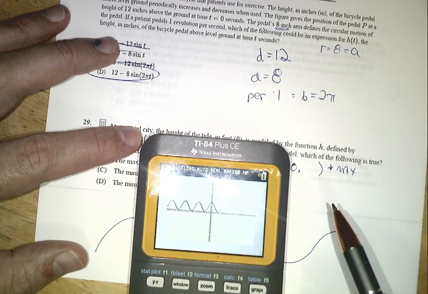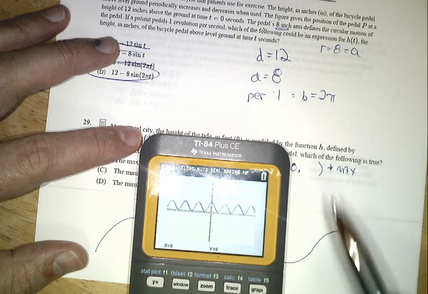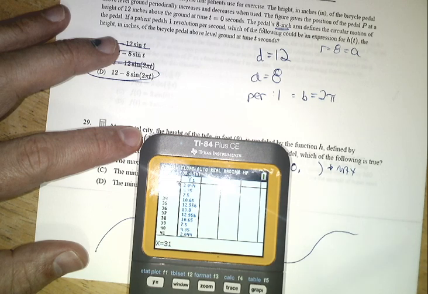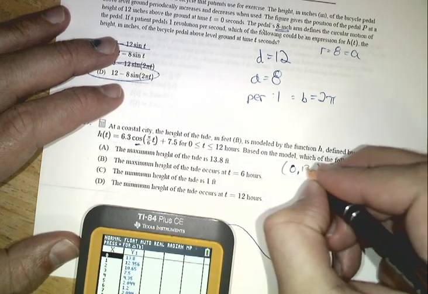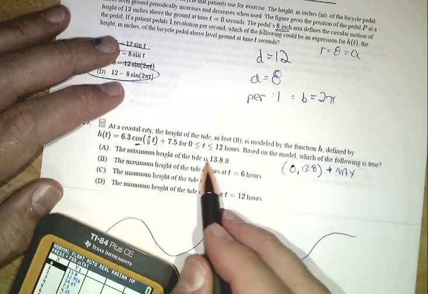Yay! And then we go to the table, and we can see at 0, we hit 13.8. So the maximum height of the tide is 13.8.